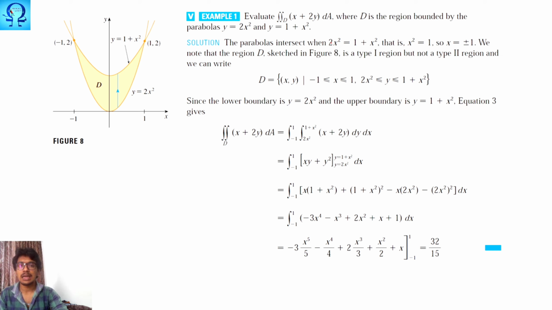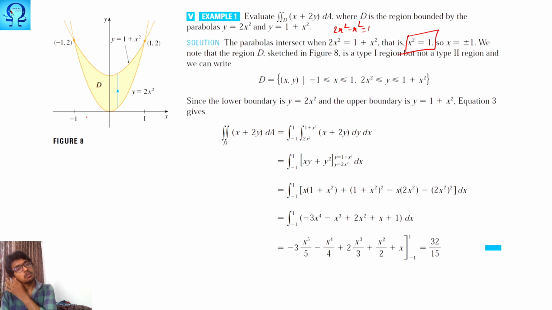Fine. First, equate the given curves so that you can find the points of intersection, and those points of intersection are going to be your x limits. Once you plot the curve itself, you can very well see that this is a region of type 1. So we'll have to identify the x points, and those points are the points of intersection. If you equate these two, that is 2x square equals 1 plus x square, and upon solving this, you take x square to this side, so 2x square minus x square equals 1. Therefore, your x square is 1. That tells you that your x is plus or minus 1.